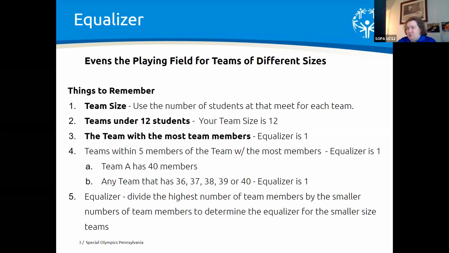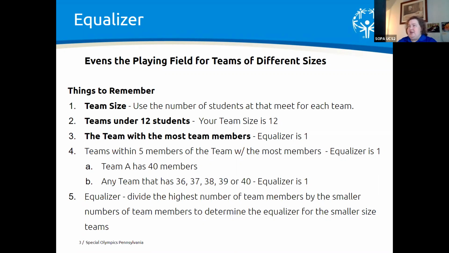So if you have 40 members on a team, any team that has 36, 37, 38, 39, or 40, the equalizer is 1. And how do you find an equalizer? Basically, you're dividing the highest number of team members by the smaller number of team members to determine the equalizer for the smaller size teams.